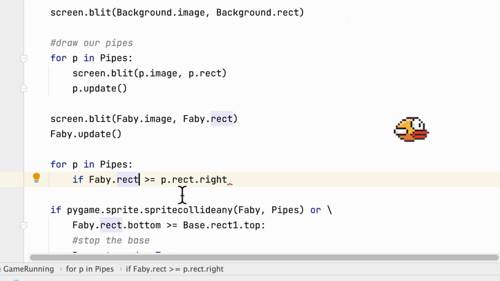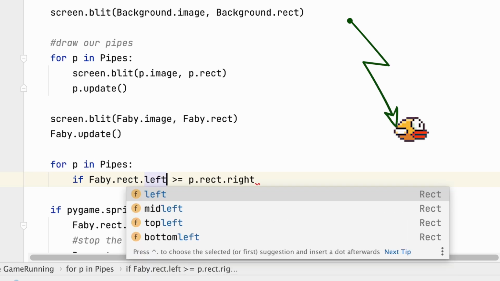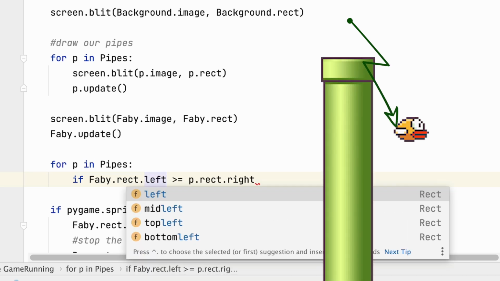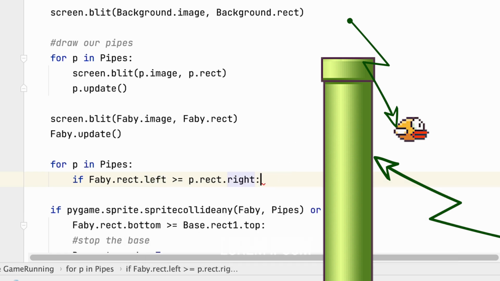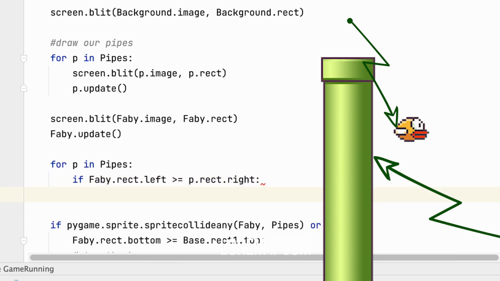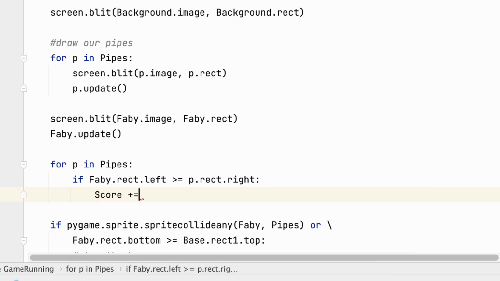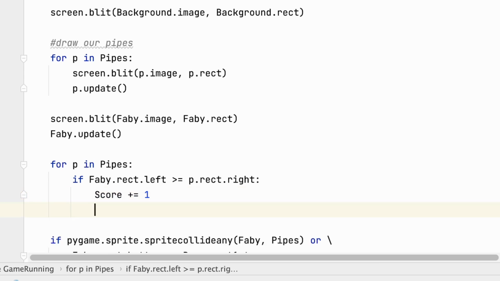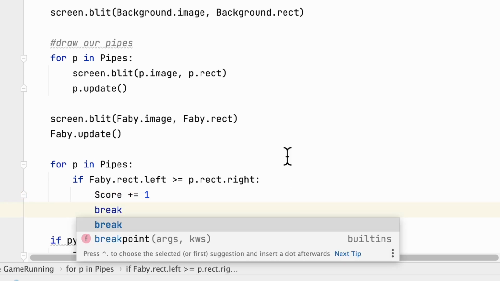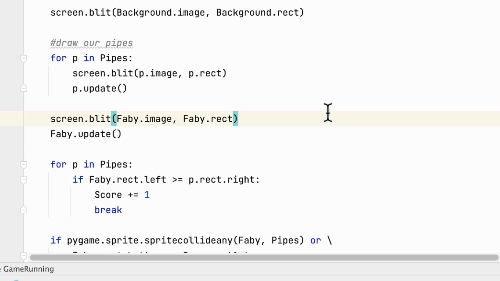We actually want the left side, so we're looking to see if the left side of Fabby is greater than or equal to the right side of a pipe. Kind of makes sense, right? Okay. And if that's the case, then we are just going to say score plus equals 1. And then we're going to break. Okay? And I'm pretty sure this ain't going to work, but sometimes you have to just try things and then keep thinking about how the logic works in order to get it to run.